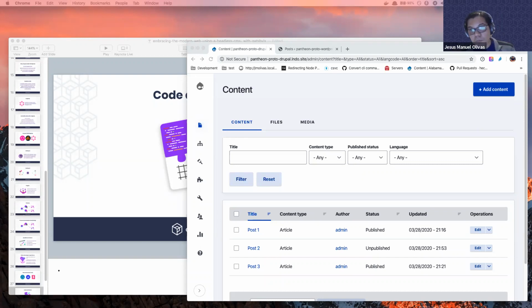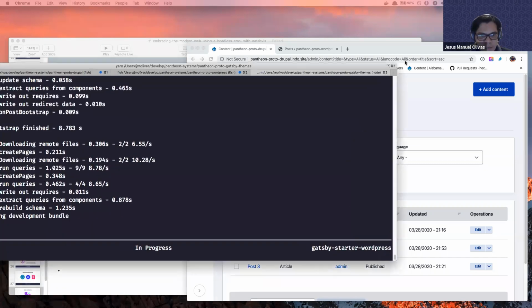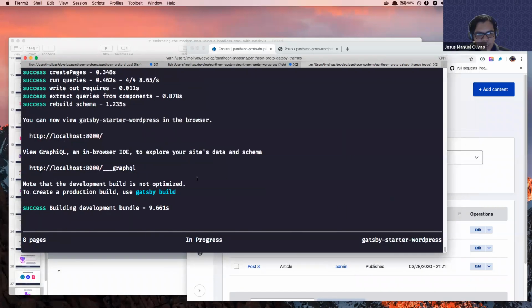So what I'm going to do, I'm having those sites running locally on my machine. Both WordPress and Drupal are running on my machine, and I'm also running Gatsby on my local computer. Obviously, once you deploy this, it should be running on a particular platform. But in this particular case, I'm running this Gatsby site here.